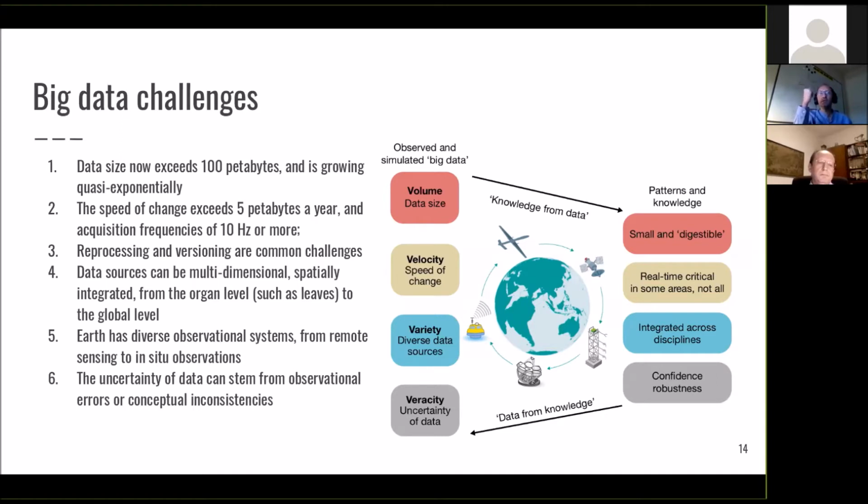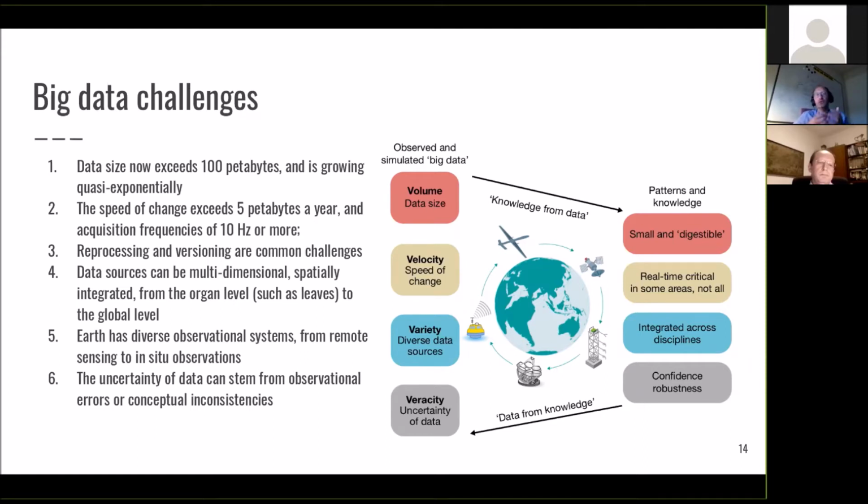In Earth observation applications, of course, we have hundreds of petabytes to process, and the growth is quasi-exponential. It is also very important to know that the growth used to be roughly 5 petabytes a year. Now it is almost 20 petabytes a year and increasing. Reprocessing and versioning are common challenges.